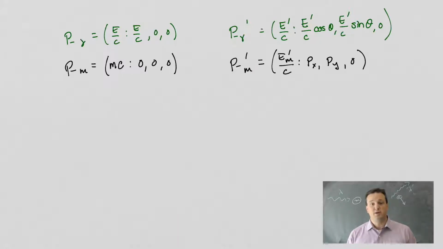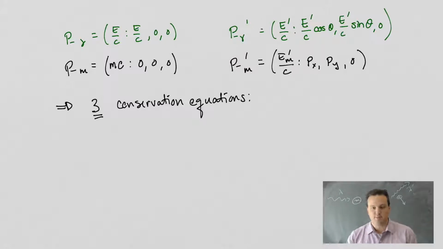And for years, what you've been doing, given a collision problem, is solving for all of the different conservation laws, all of the different conservation equations that you have from a vector equation that conserves momentum, right? In this case, it's conservation of four momentum. So in principle, you should have four equations, right? Conservation of momentum through time, conservation of momentum through each of my three spatial directions. Of course, here, nothing is happening in z, right? There's no momentum in z in the initial state, and there's no momentum in z in the final state. And so really, I just have three momentum equations, and they're actually pretty easy to write down, right?